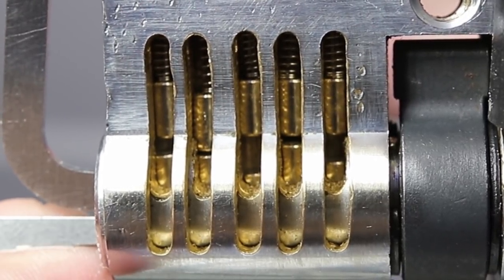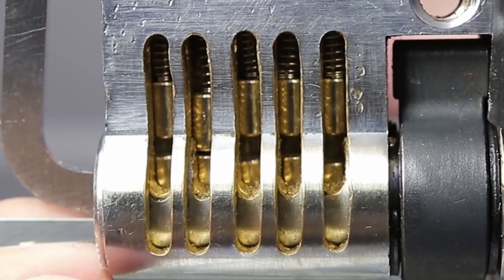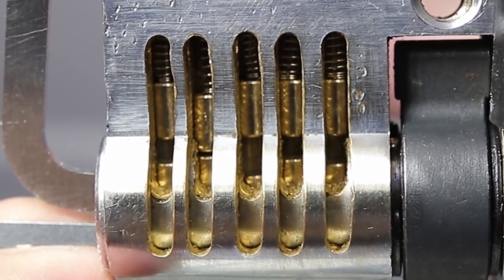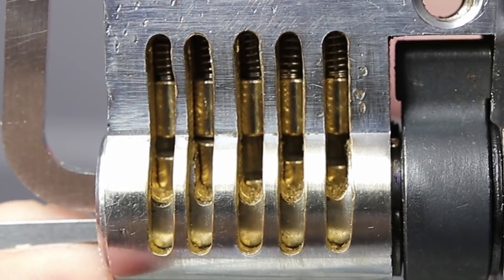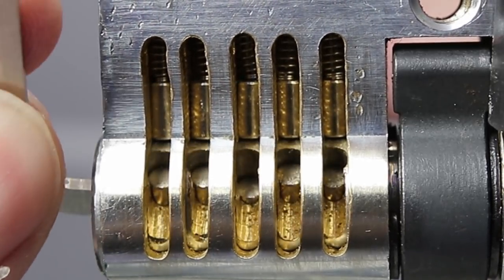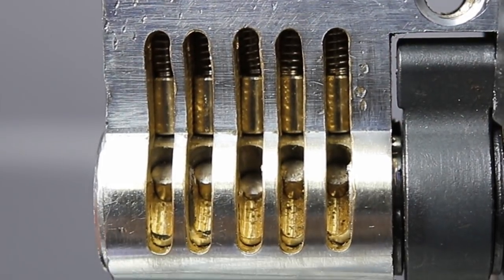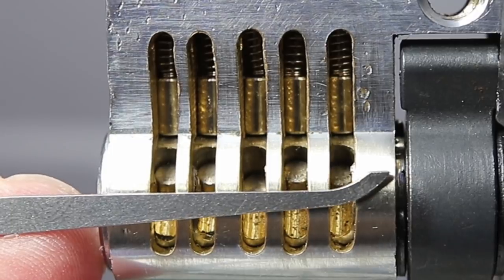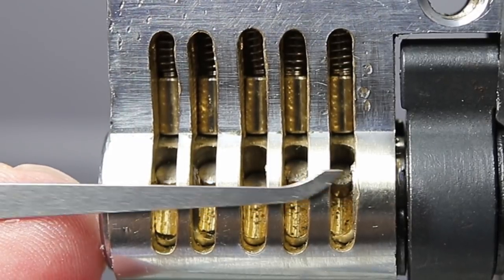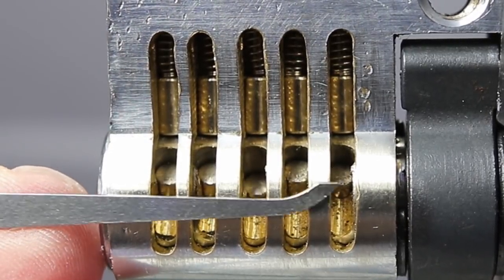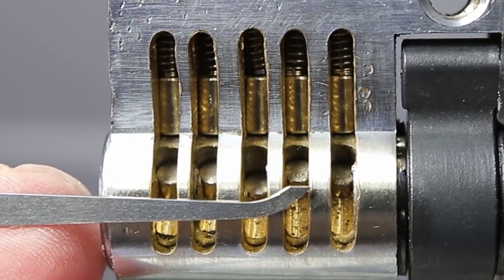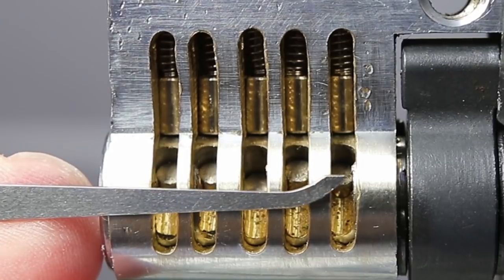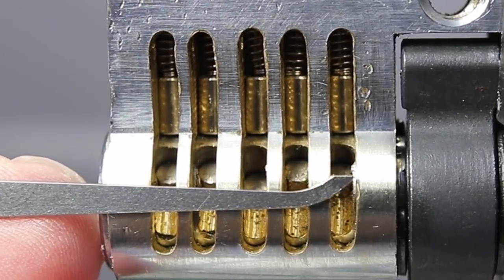But what we're going to do is just slowly withdraw the pick and you can feel that it is getting stuck on key pin number two. That is the last and final pin to bind. We have lifted that up and now the lock has opened up. This technique does not always work on every lock but it is a very good technique to try to learn. All you're doing is slowly withdrawing the pick and the pin that it starts to get stuck on is very likely the pin that is binding up. This is a really great technique to learn if you are ever getting in a bind and I highly recommend that you try it out.